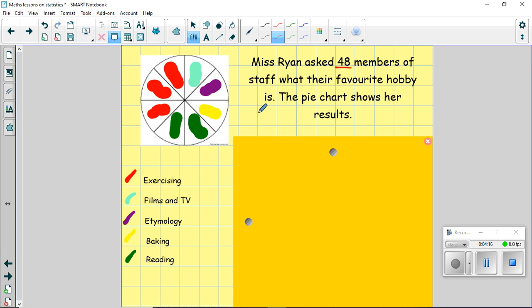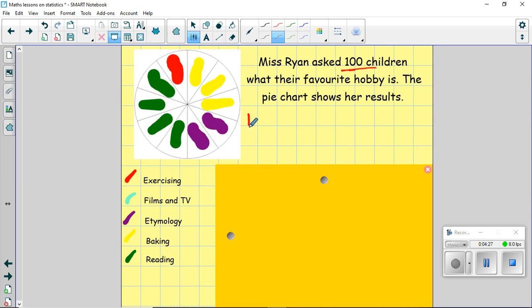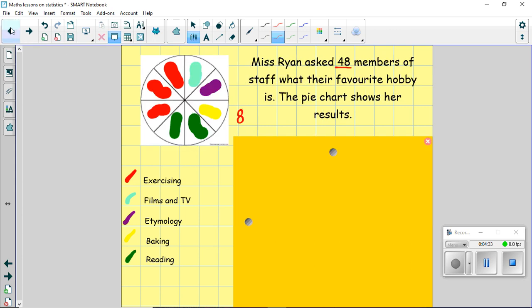I also noticed something else that's different, and that's the size of the pie chart and the sections. So this is split into 8 sections, whereas on the children's pie chart, it's split into 10 sections. Now this is something that we've really got to be wary of. So like we did on the last question, the first thing we do before we even look at the questions, and that's why I've covered them up, the first thing we do is we work out what each section is worth.